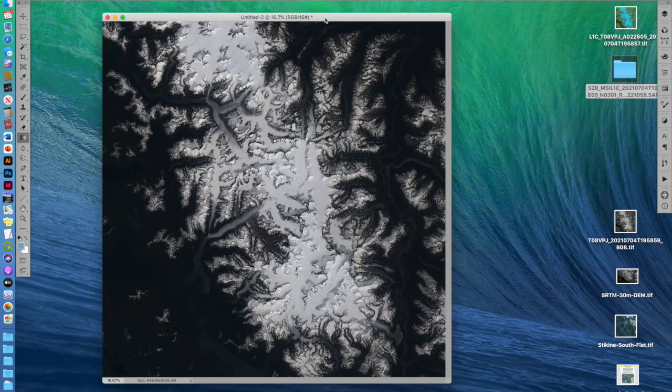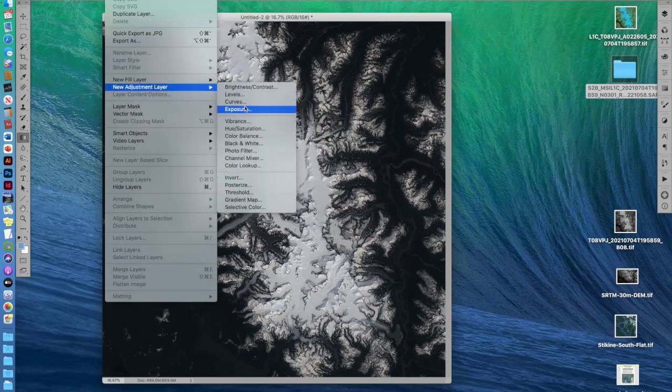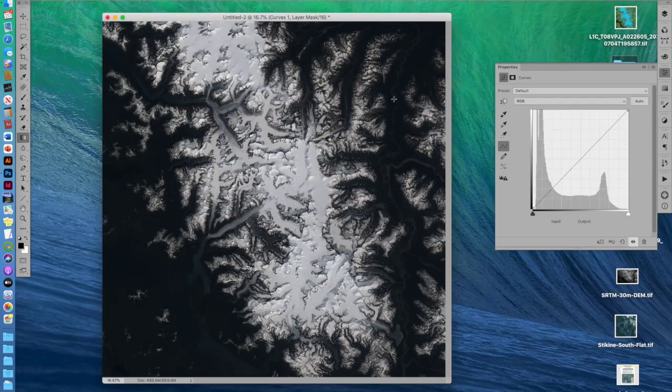Looking at it, I could probably guess that you're not very impressed by what you see. It's pretty dark. It doesn't look like natural color at all. So this thing's going to need further manipulations to be usable for our purposes. And what we'll do first is apply a curves adjustment layer to it. Go to Layer, New Adjustment Layer, and we'll select Curves. And we'll just click OK.